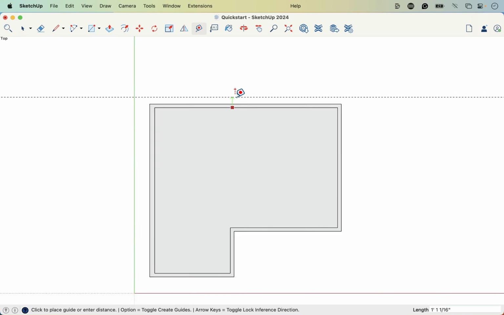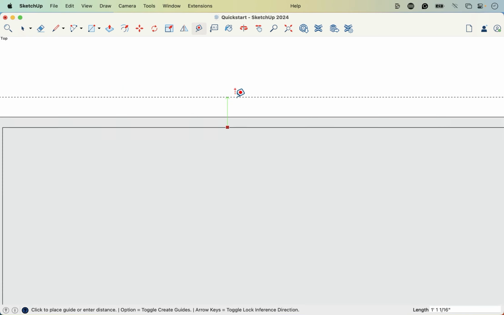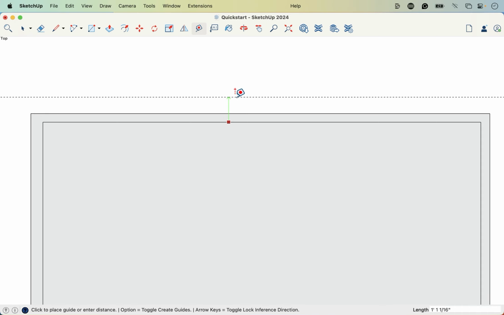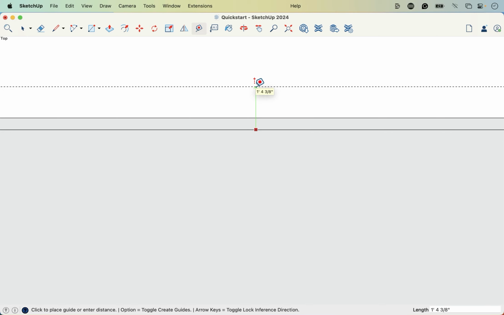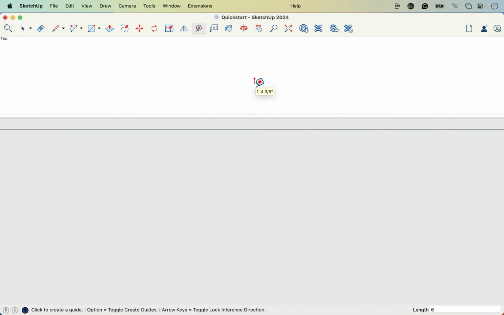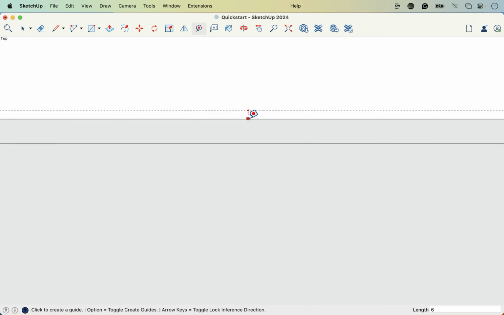Guidelines are infinite, so they're really helpful all along our drawing, and they're not permanent. They're not edges, so they're just really helpful for reference. So again, I'm going to hover over this inside edge here, click and release, and move upwards. I'm going to type 6, enter, and it's going to land at that 6-inch mark. So again, if I didn't want to do the math to see how much further I would need to go with this edge from here to here, I can just measure it up here.